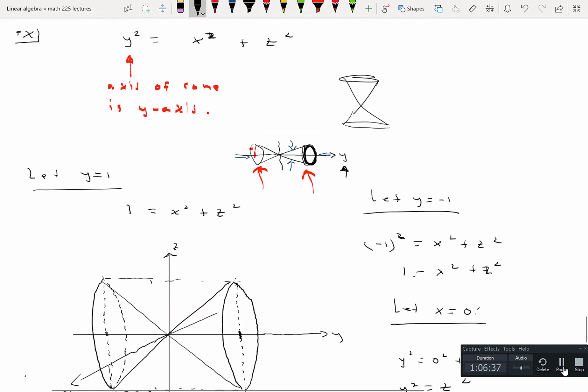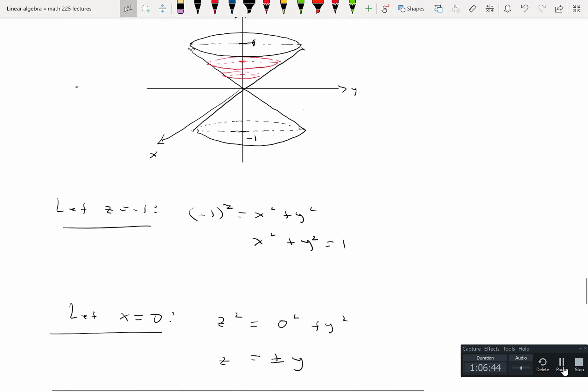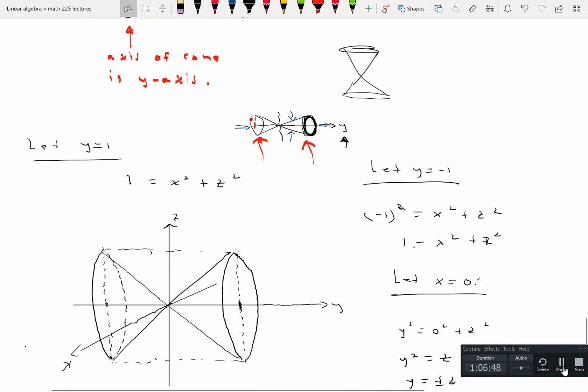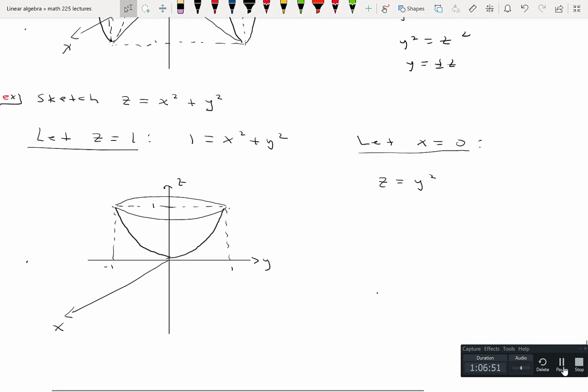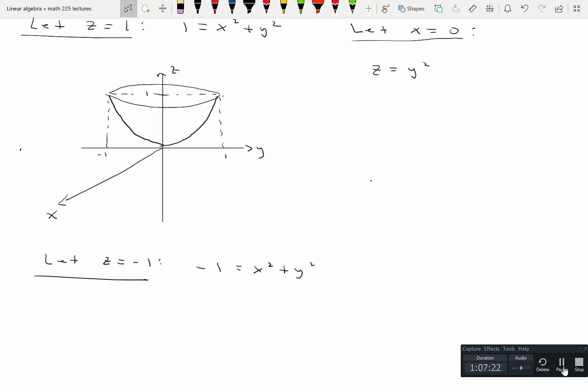Now for our first surface, we also let z equals -1. Let's let slip out a problem with that here. Let z equals -1. We get -1 equals x squared plus y squared. You have the sum of the squares of x and y on the right, and that's always non-negative. There's no way you can get -1 by taking a real x value, squaring it, and adding it to a real y squared. This is impossible.